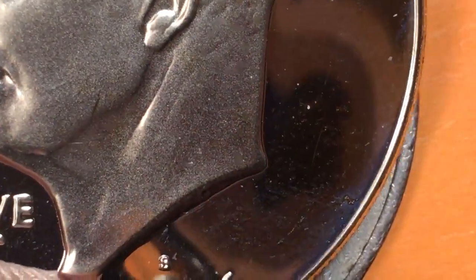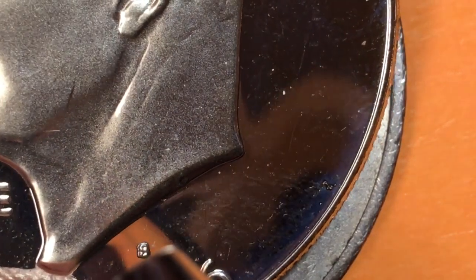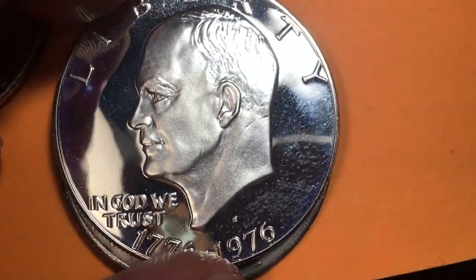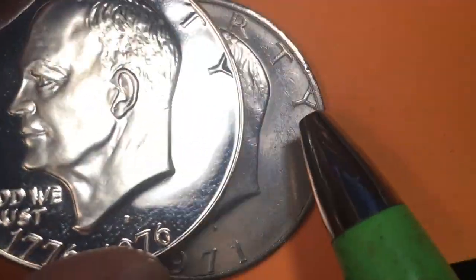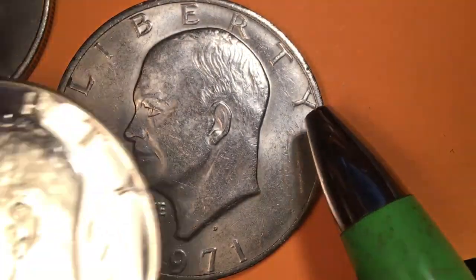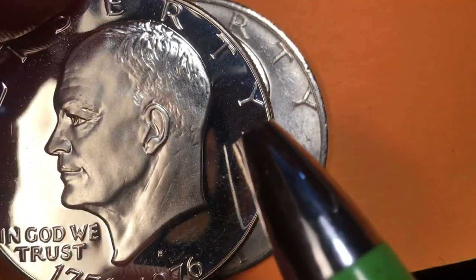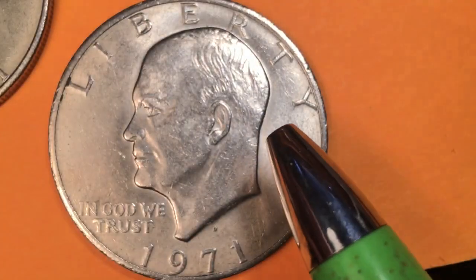You can clearly see this is an S — if we tip it up right there, that's what the San Francisco Mint mark would look like. Also, if you get an S mint coin from San Francisco, it would look like this because they're proof coins. So even if you get one from 1971, it's going to be this kind of shiny. This one is worth about $18 to $20 just in silver value alone — maybe even more. This is a really nice coin.